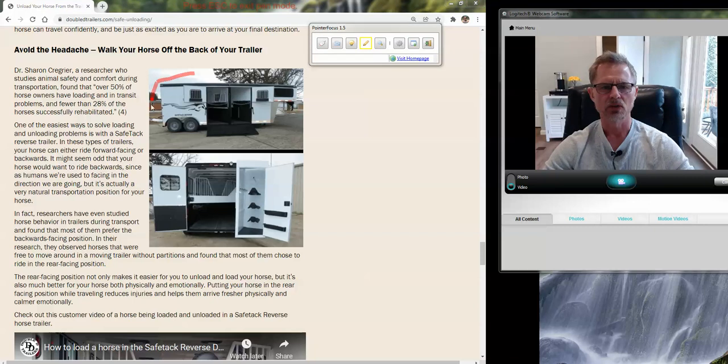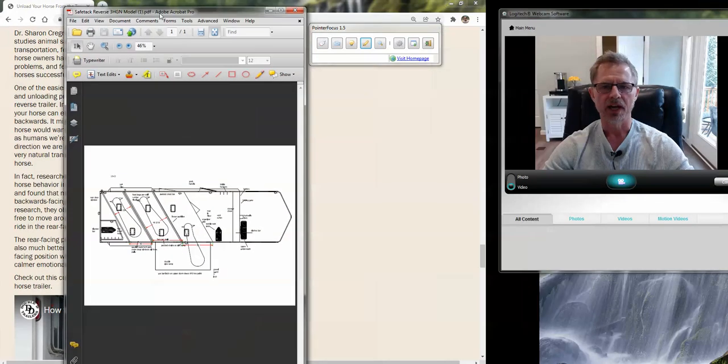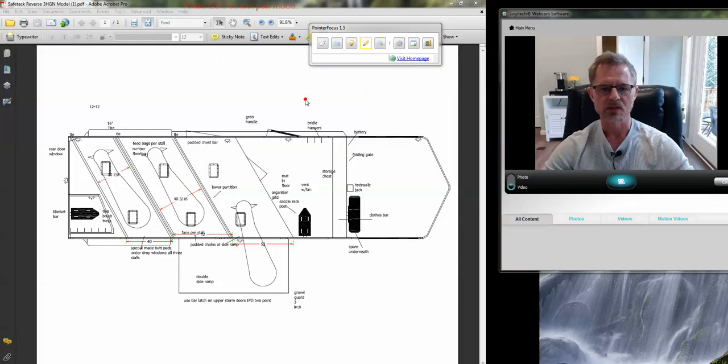This particular trailer, I believe, is the exact one that Bonnie purchased, and it is a SafeTac reverse with a double side ramp. In fact, let's pull up her drawing so you can see, and you could load a horse through. Each horse has independent access, so horse number 1 would come in through the side ramp, horse number 2, horse number 3.